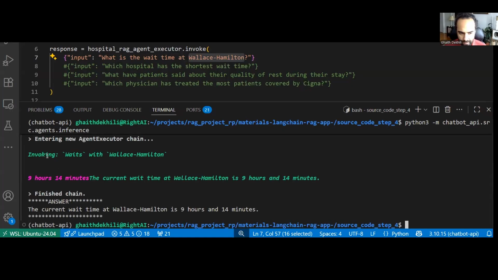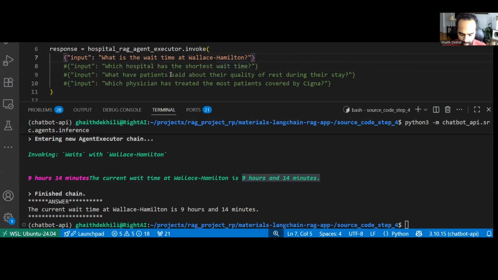The agent decides to invoke the wait tool because we are asking for the wait time. The agent passes the hospital name as a parameter to the wait time function. And here is the output of the function, which is the wait time at this hospital. And based on that, the agent returns the answer to the user, saying that the current wait time at Wallace Hamilton Hospital is 9 hours and 14 minutes.